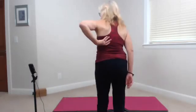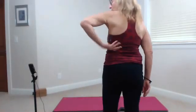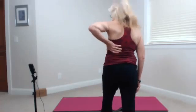And then the left hand goes to the back here, kind of right below on the bottom of the ribs there. And then release. And just notice, does anything feel different in your body, your back, your arms?